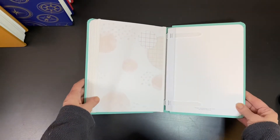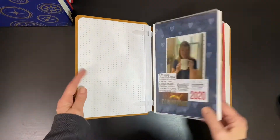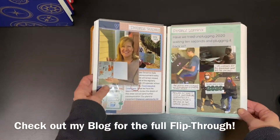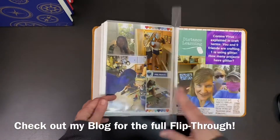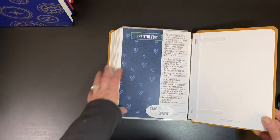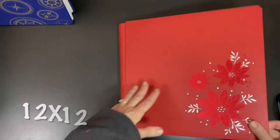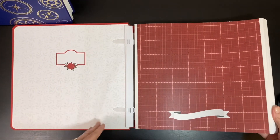The Happy Album is a great size for a personal journal — here's my 2020 pandemic journal. It's also a great size for a travel album, a personal planner, or a gift album. I use 4x6 photos and I crop a lot of my photos so I can get more on the pages. You can even fill this album with just lined pages and words like a journal. I love the portable size — it really feels more like a planner and it's great to travel with.